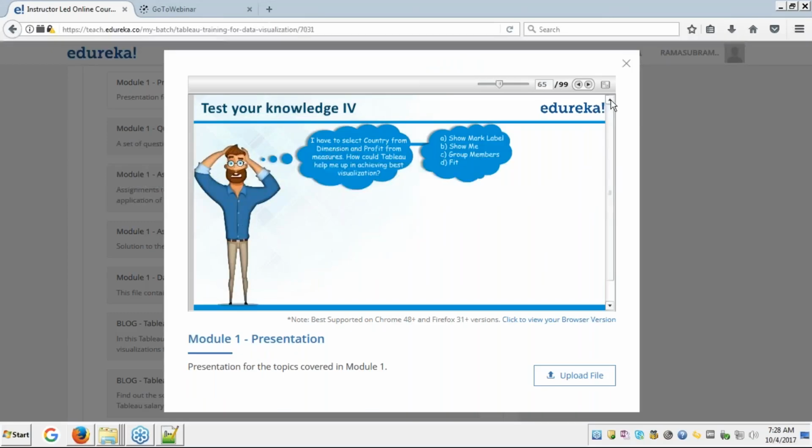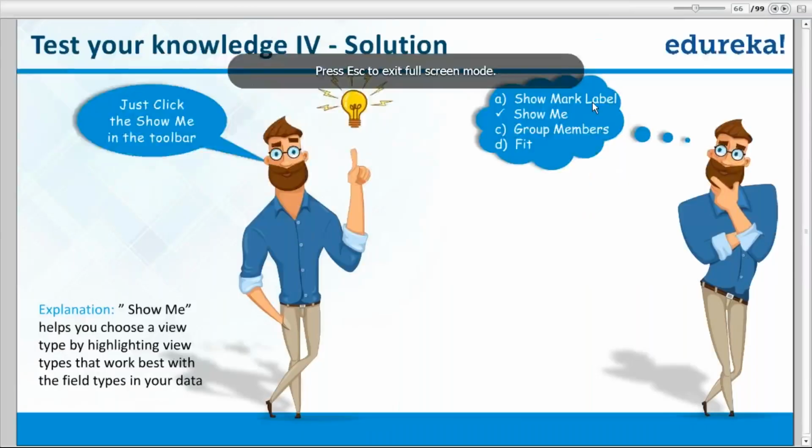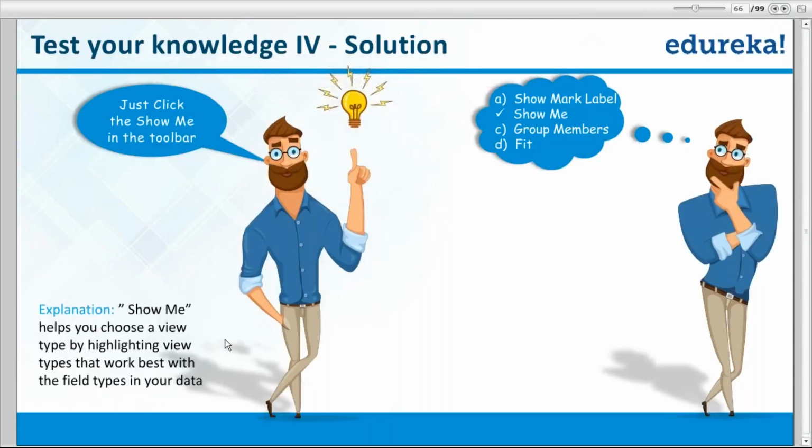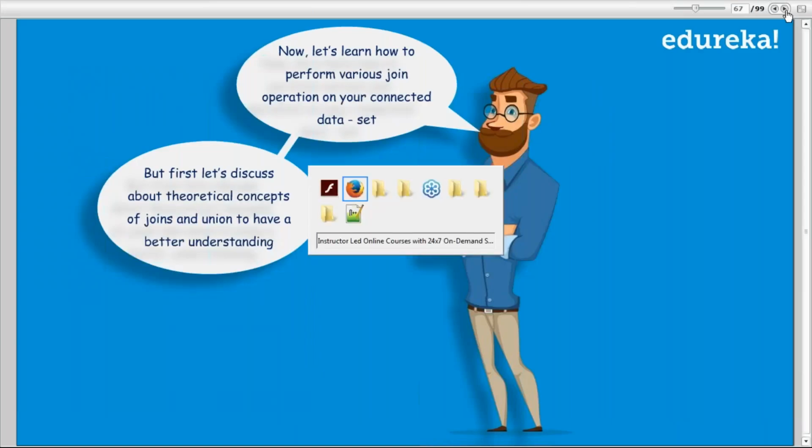Let's see what is the answer. Yes, it is show me. Because show me is the one which helps you to choose a view among the types of best charts which are available. Based on the data types and the fields you are selecting, Tableau by default suggests that to you. Okay.